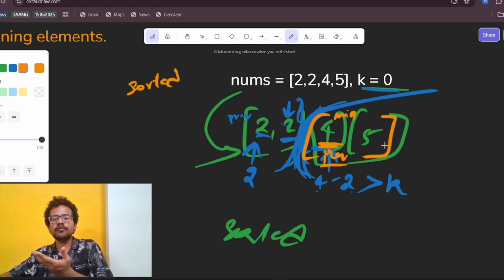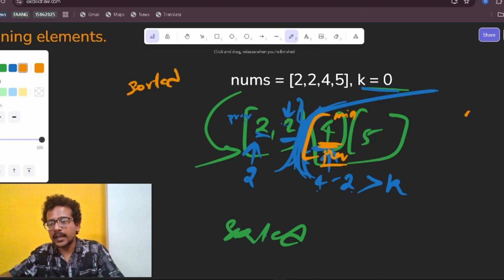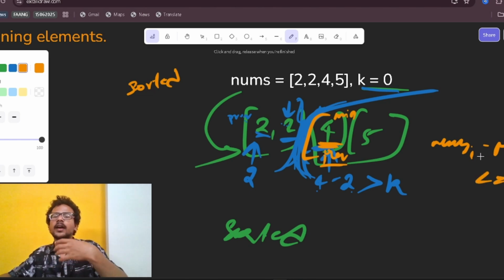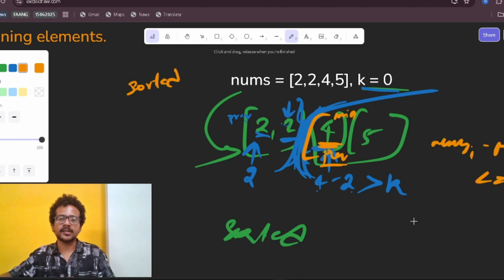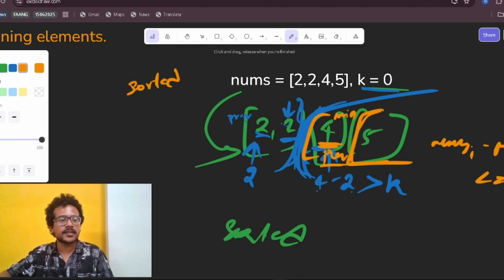When do I know that I can include 5? When 5 minus 4 is less than or equal to k, right? Nothing but nums of I minus previous should be less than or equal to k. Then I can include this element in my subsequence. If not, this will be another subsequence. So I think you got it.